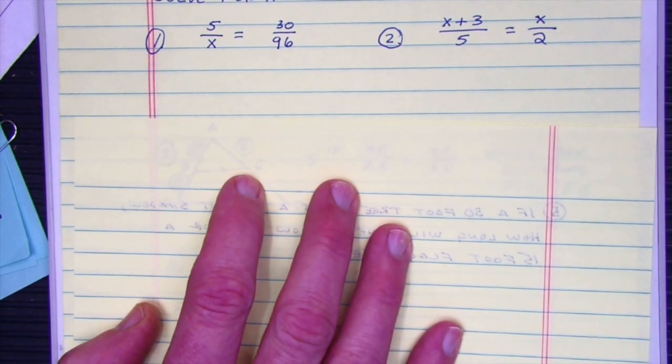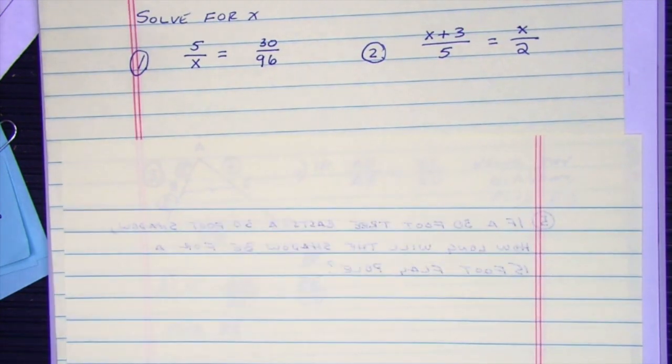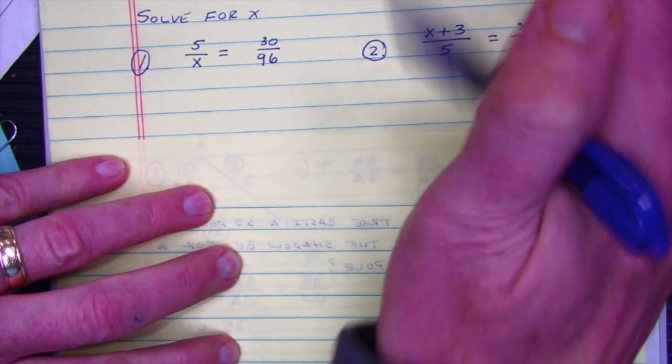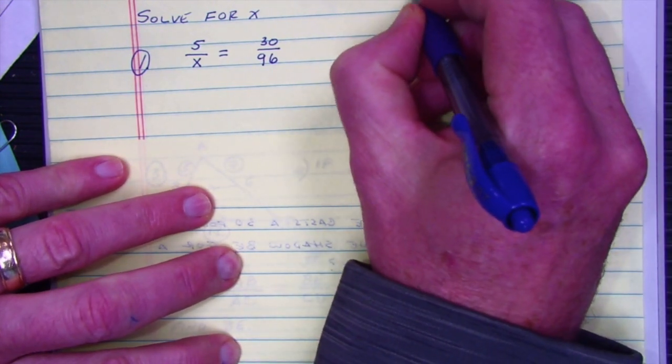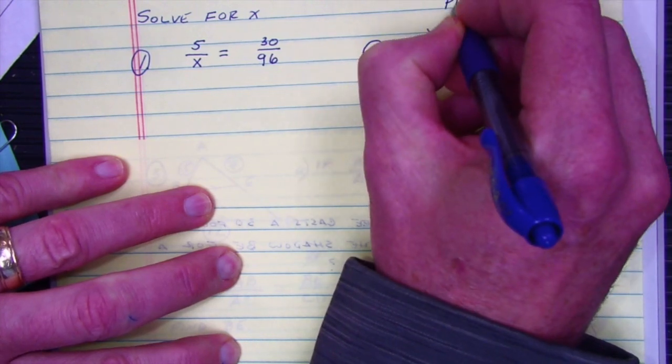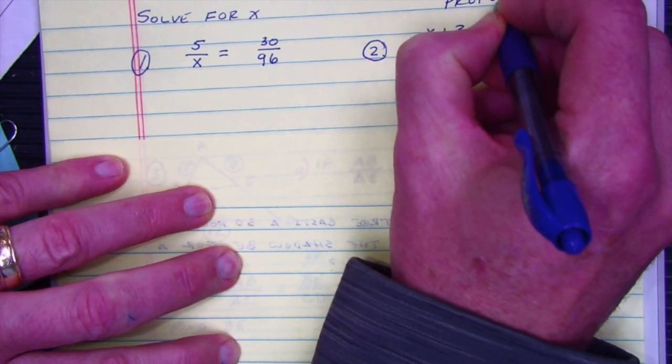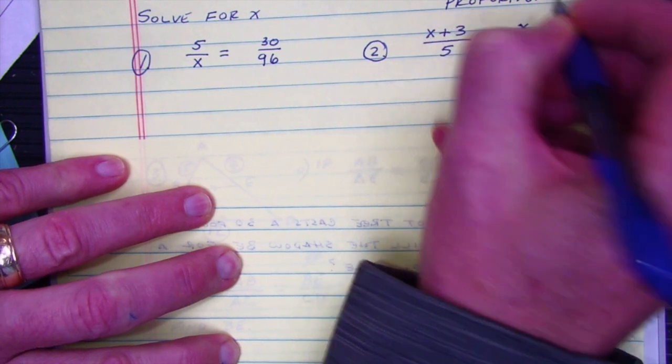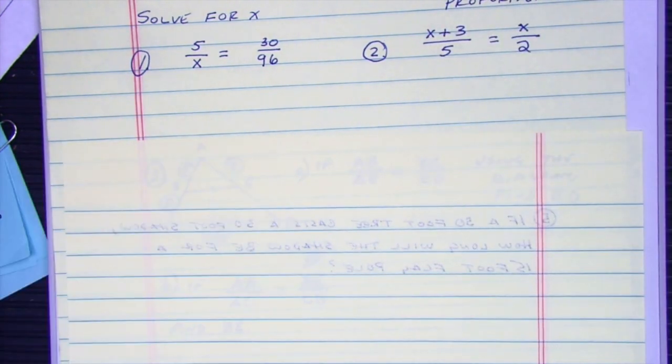So I'm going to do a short video on a little bit more with ratio and proportion. So why don't we put a title on these, that these are simply ratio and proportion. Okay, when you're done with this, I want you to staple it to your packet. Okay, all right, so we're going to solve these for x.